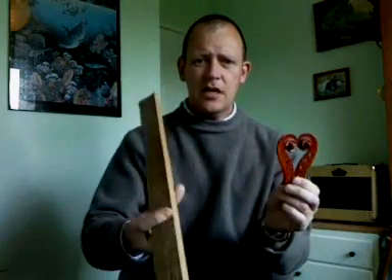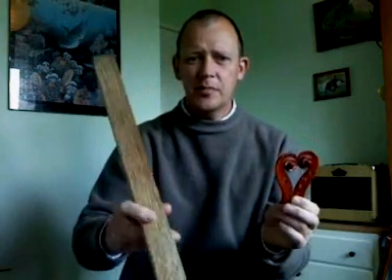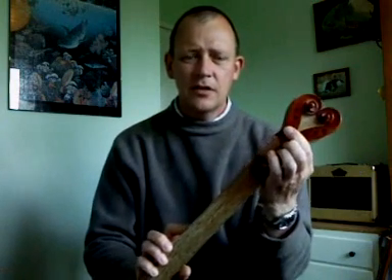This is the headstock of the violin, the snail as they call it. All you do is you cut down either side of that to separate the two halves - that's what I do anyway. So you have two halves like that, that will fit onto the top of the neck. The neck is a 40mm by 20mm piece of oak, and I glued a couple of ears on the top and they've now been roughly shaped to take the two half snails from the violin. So that's about as far as we've got so far.